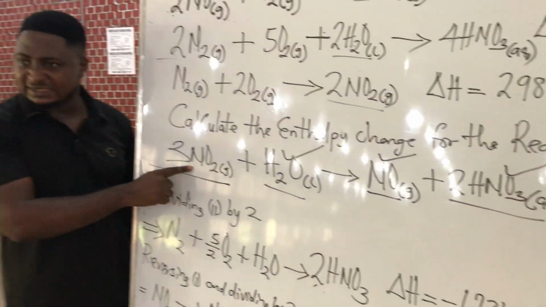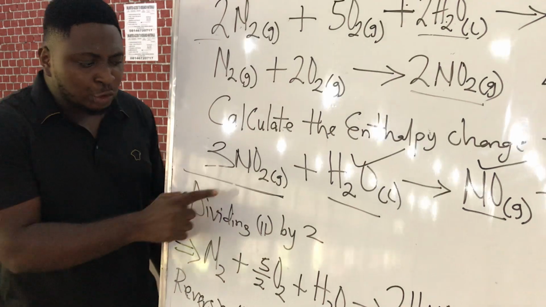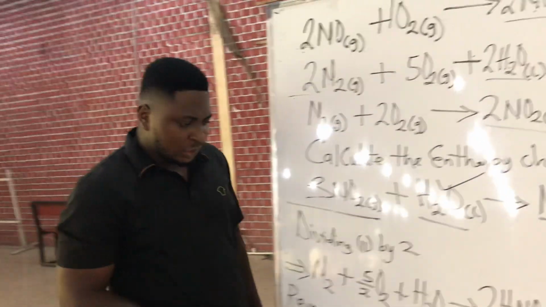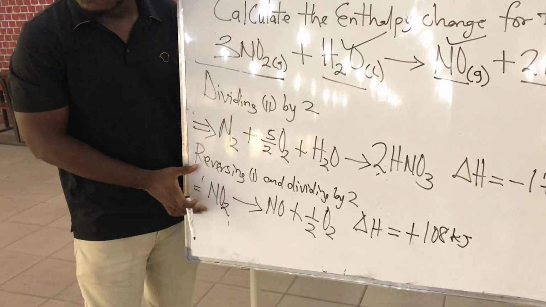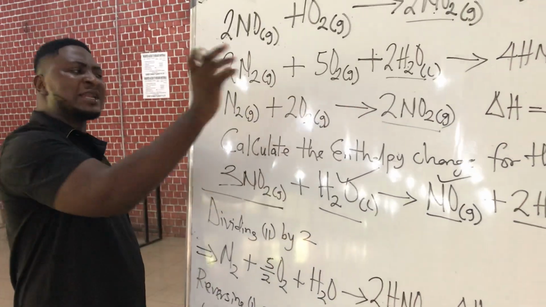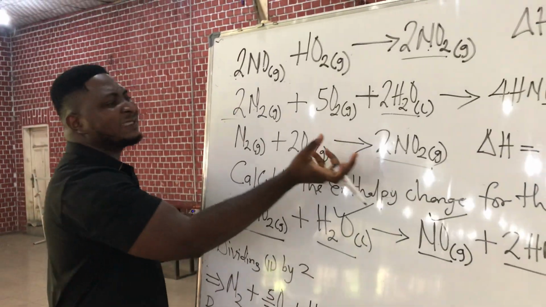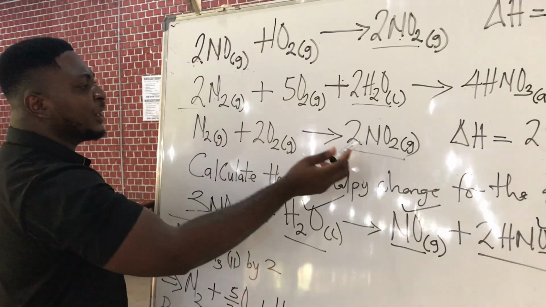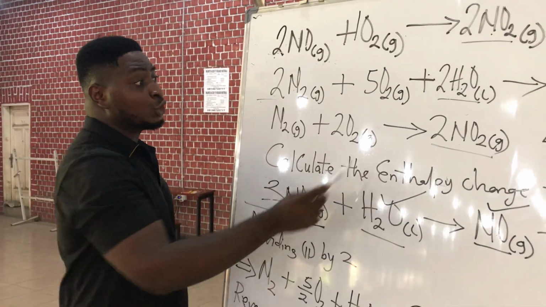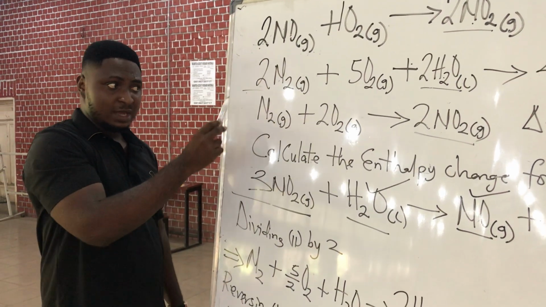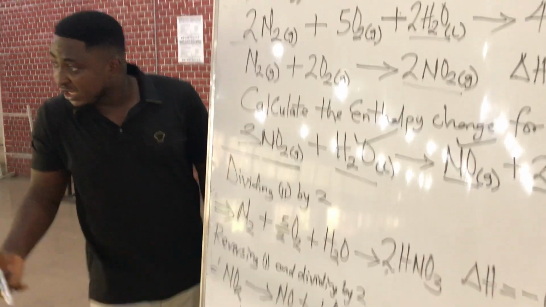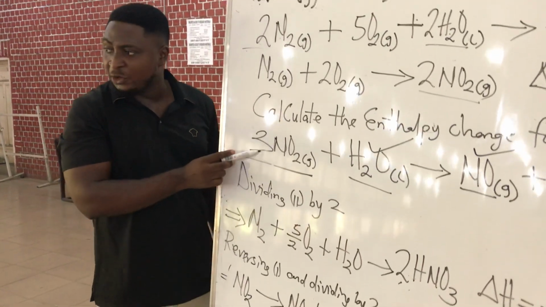It remains this, class. This guy is 3NO2. We need 3NO2 on the left hand side. So far we have only one NO2 from our rearranged equation. Class, if we reverse this third equation, it will bring 2NO2 to this side. And by the time it brings it to this side, 2 plus this 1 makes it what? 3NO2. And that can give us 3NO2.